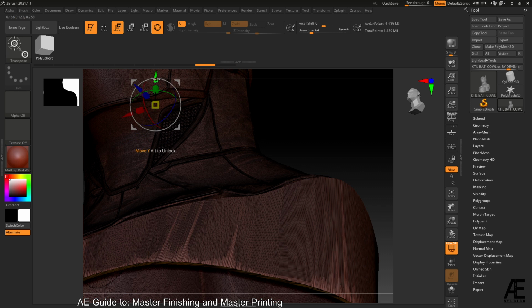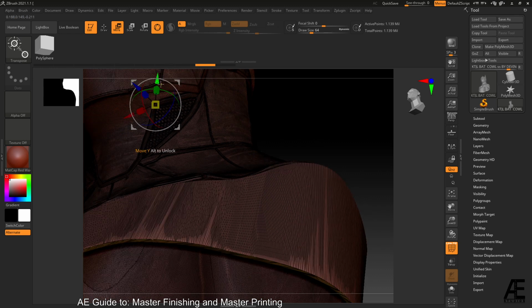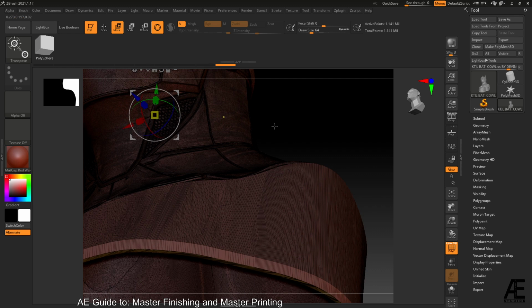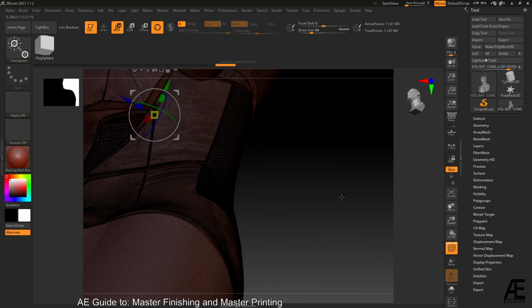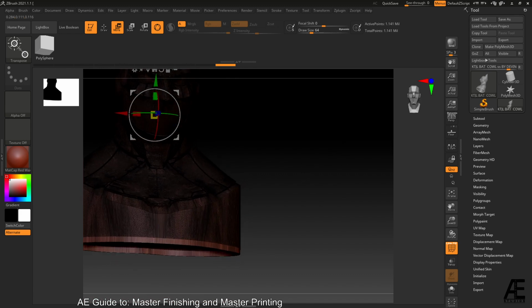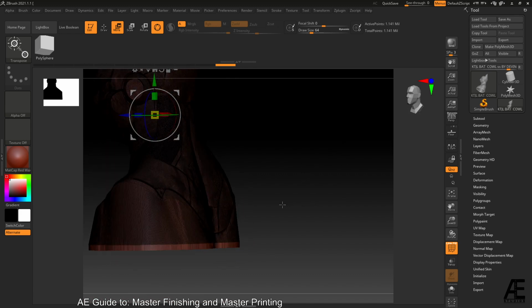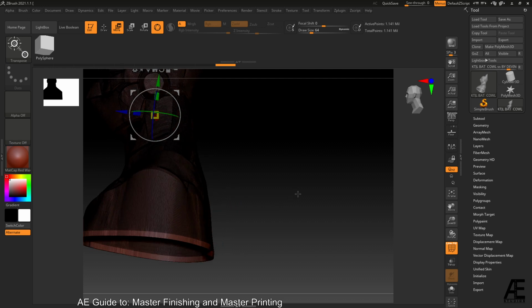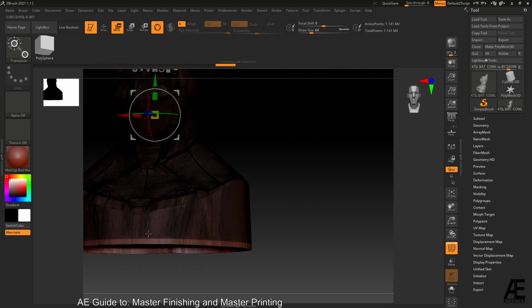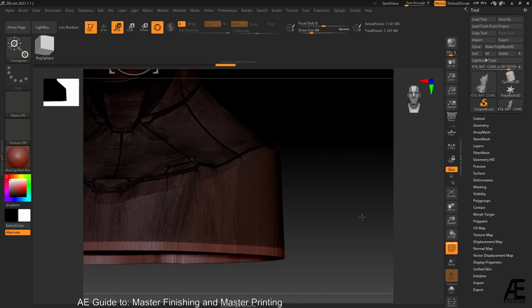This time when I drag it down, I'm going to hold down the Control button. And when I hold down the Control button and drag down, it creates a whole new set of polygroups, just like that. So you can see if I just click on the front there, it's created a whole new group of polygroups, and it's done it a lot more neatly than creating all these horrible artifacts that we had before. Now this is where sometimes it's a bit buggy, right?